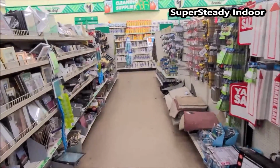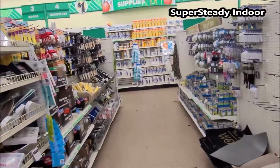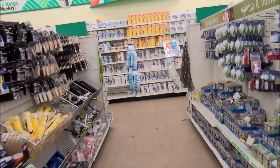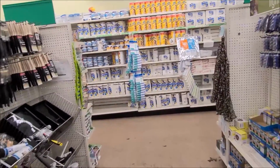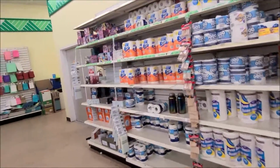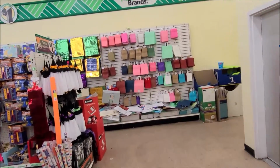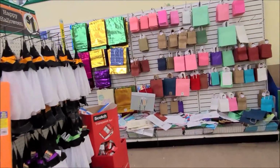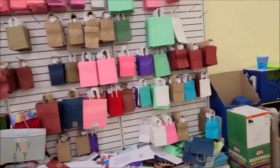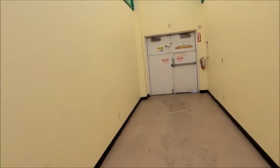So one of the tests that I also wanted to do is a super steady cam test while actually in a building. That's something that I rarely even see people do. So this is going to be that, just walking around in a particular building with decent enough lighting conditions. The conditions aren't super ideal, but they're not super terrible either.